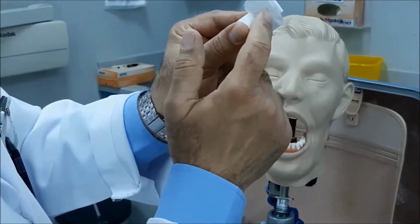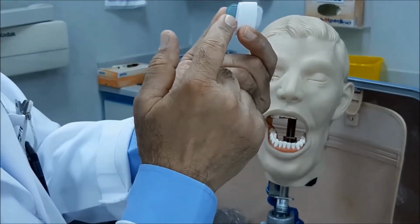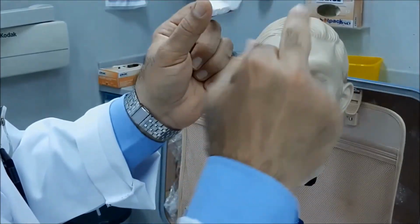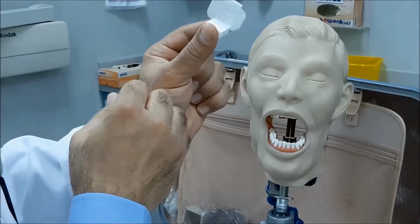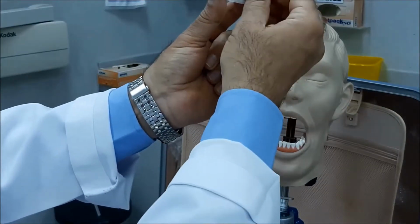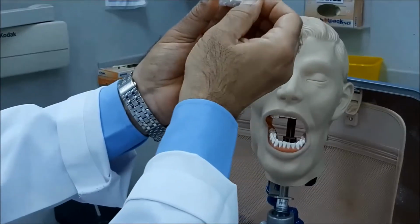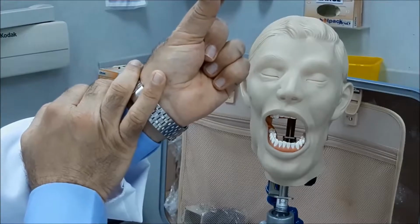And make sure, please, that this will be the exposure side, and this will be the back side of the film. We don't want the sensor to be radiographed or exposed to radiation from the opposite side. So you put it midway. Make sure that it doesn't slant in either direction. So this is how it is placed correctly.